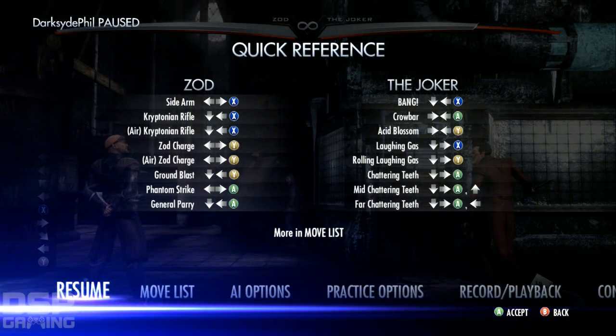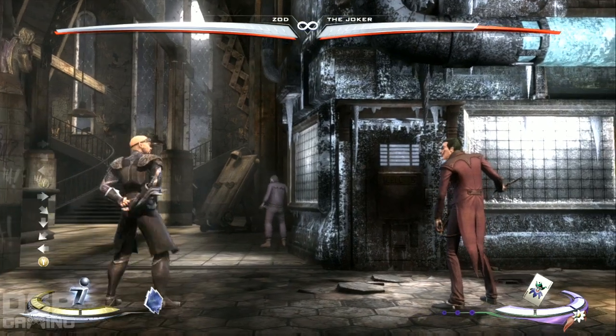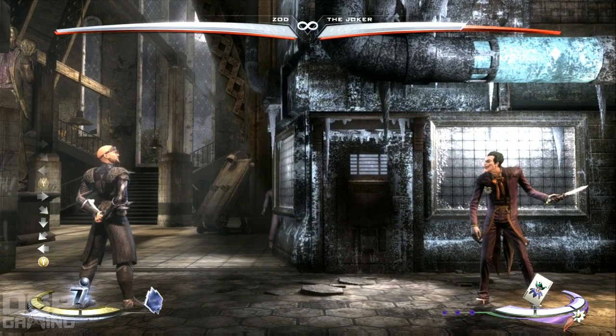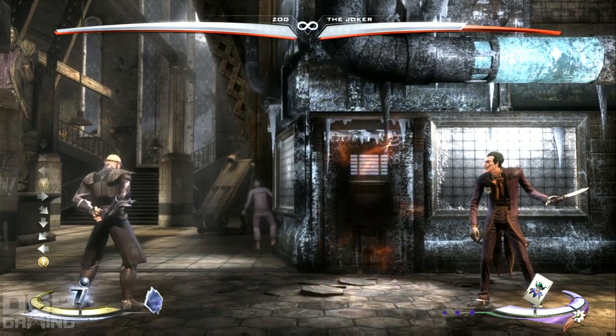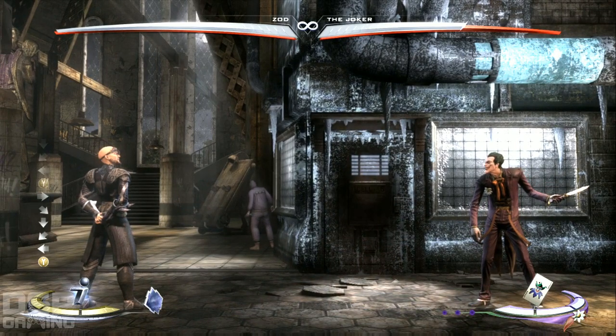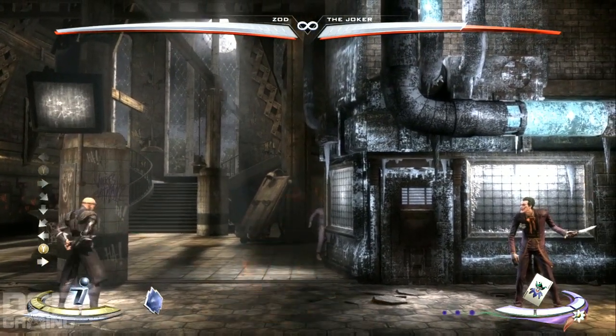Alright, now we got Ground Blast. Now this move is interesting, I'm going to show you why, but let's just do it first of all. So it looks similar to Superman's I-Beam, but it is by far very different, okay? First of all, the range. As you can see, it's a mid-range move. It doesn't spread out like Superman's I-Beam does, okay? So it's not going to cover the whole ground. If you're from far away, you're not going to be able to hit with it.